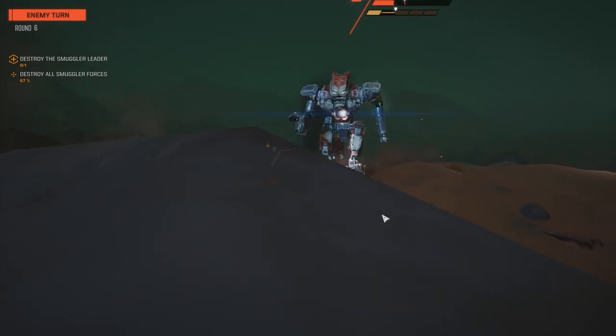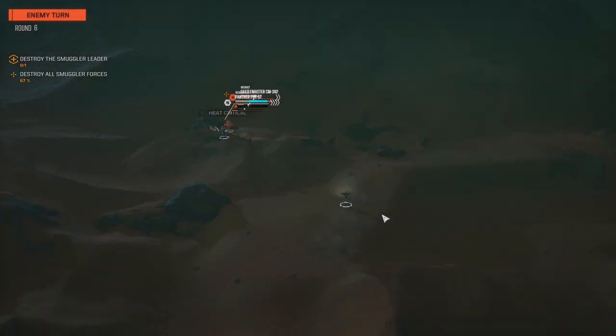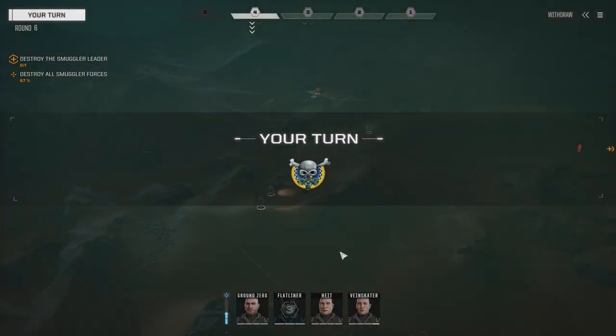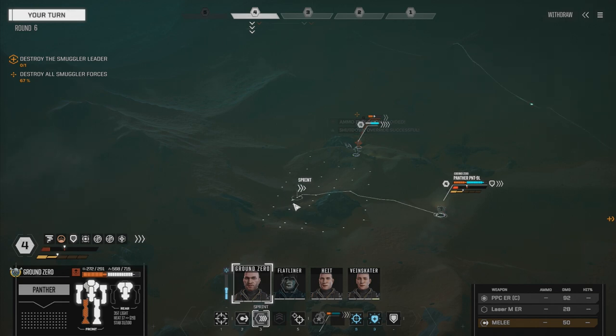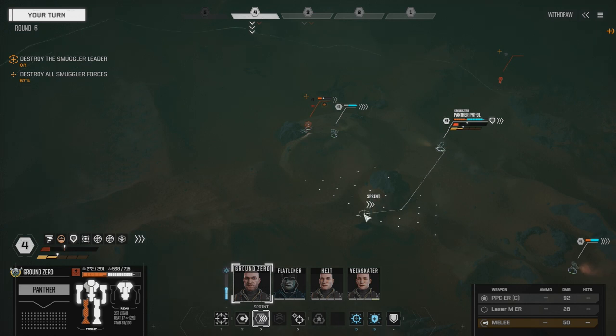Cattlemaster is going to go. I'm not sure what he's doing here. Probably panicking a little bit. Okay, he went after the 5T, which is great, because now we're going to move back behind the hill. So, first thing I'm going to do is I'm going to move ground zero. We're going to sprint back here, trying to get behind this hill primarily.